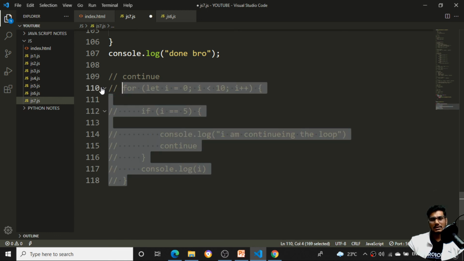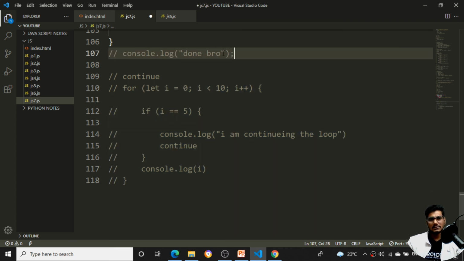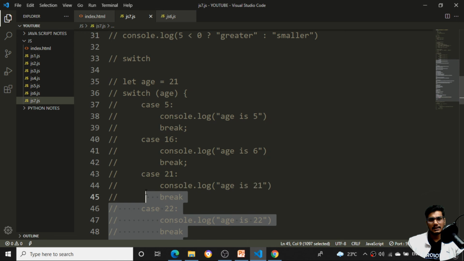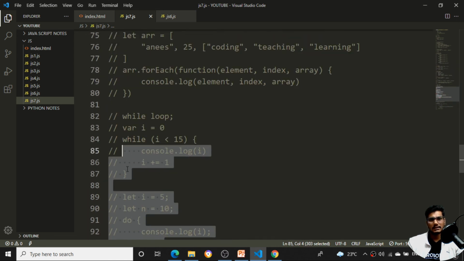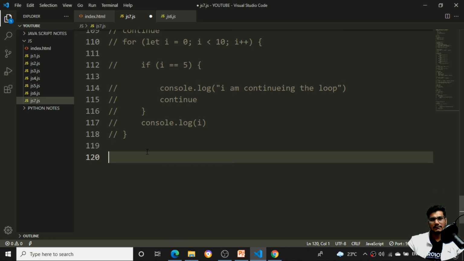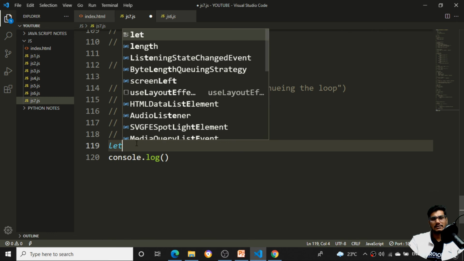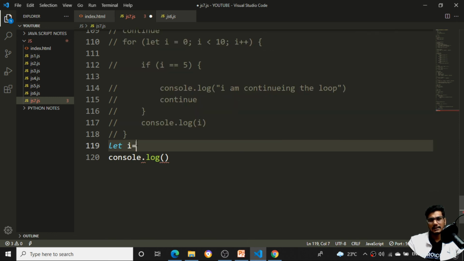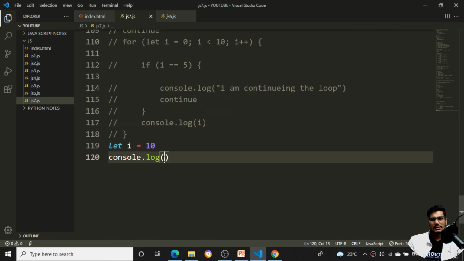Okay, so this is about the for loop, while loop, and all the condition statements and much more. Now you have seen all of it along with examples. I forgot to say one thing in this tutorial, so let's comment this particular line. One more thing I wanted to tell you: I'll tell you the difference between double equals and triple equals. Let me say the variable I is equal to 10.